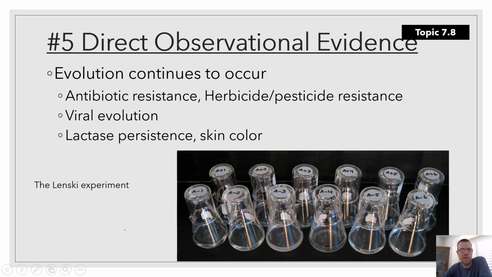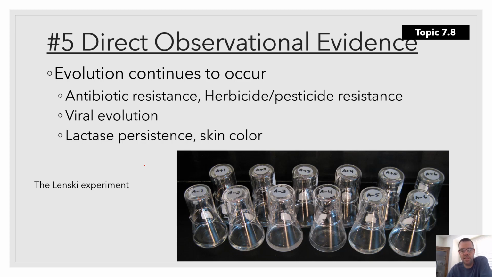Okay, and the last one is direct observational evidence. So this is the fact that evolution still happens today. And in fact, there's a famous experiment run by Richard Lenski at Michigan State. He's had bacteria growing isolated from each other in these little flasks for years now, in fact since the 80s. And they've gone through about 75,000 generations isolated from each other.